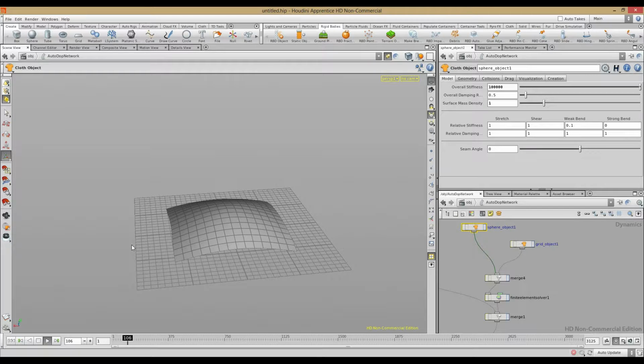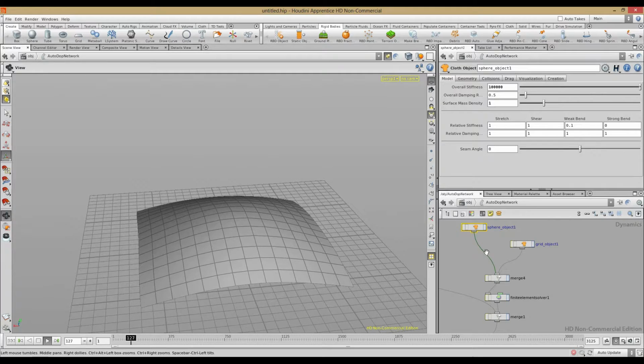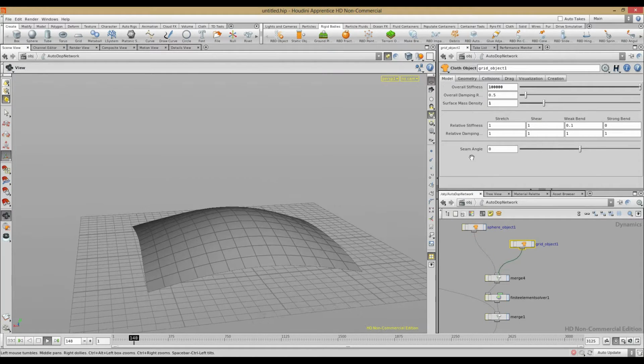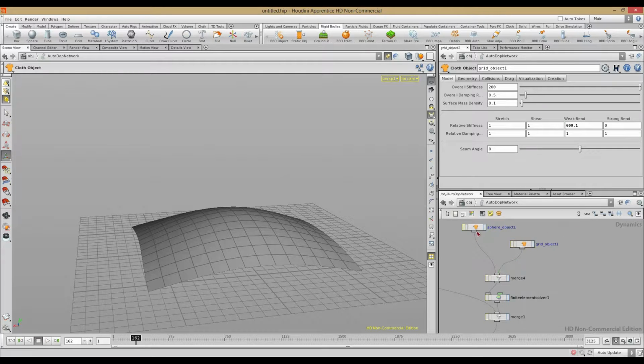So, alright, you see that once I increase the weak band to a non-default value, now it's 600, the sphere is staying like this. Okay, now let's bring it back to default.